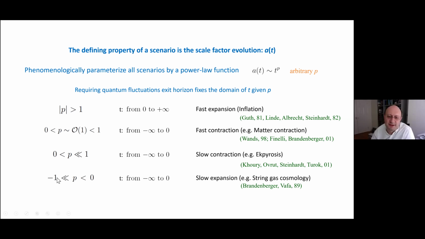But in a sense, you had fast contraction as a separate model, but there's no separate model where you have a kind of fast expansion, but not inflating. Yes, I agree. I was just showing examples of p's that have been studied in the literature, but the parameterization itself can cover scenarios which may not have been proposed in the literature. You're absolutely right. Okay. Thanks. Sure. Thank you.